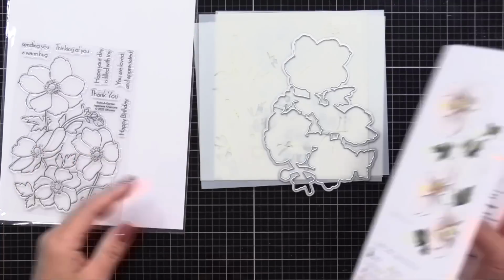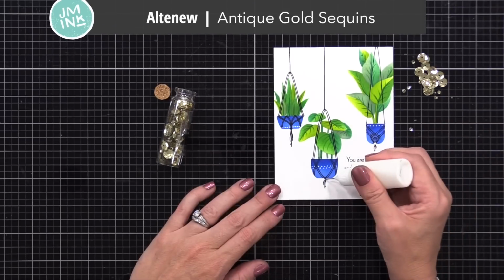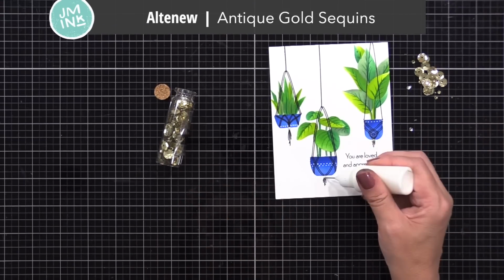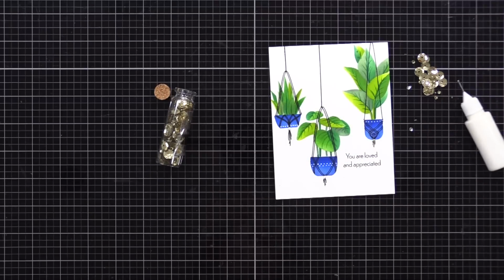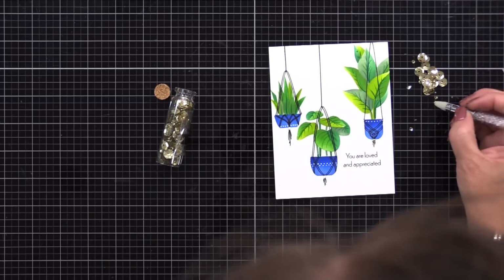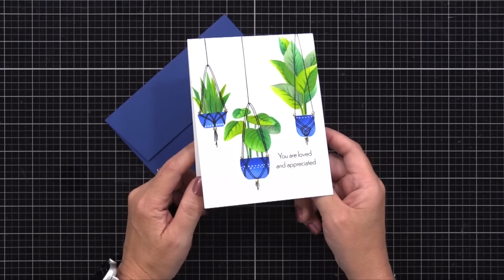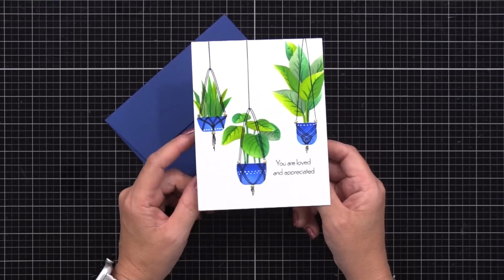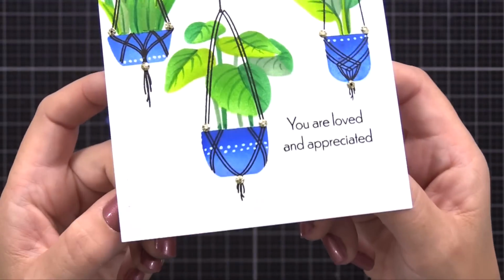The sentiment simply says, "You are loved and appreciated." And I don't know if there's a better message to give to someone. Hearing someone say that to you really can make a big difference in your day. So I really like that I can give that message to someone else. I did add some gold sequins onto the hanging pots. I just thought a little bit of bling would be fun.